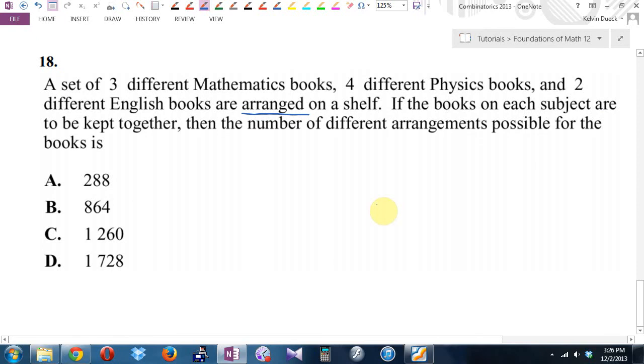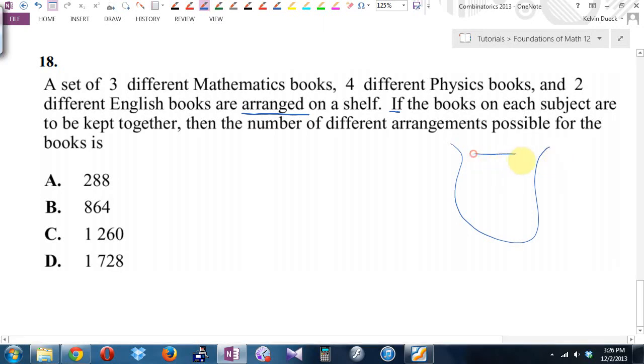Let's look at this. It looks like here, initially I was going to say, just mix up all the books. But then it says if, here's my condition, if what? The books on each subject are. So now what I'm going to imagine is my Scrabble bag analogy. There's going to be this weird Scrabble bag with letters in it, because I said I can turn almost anything into a word, except what's the condition, if what?